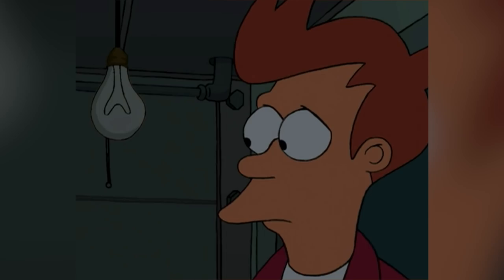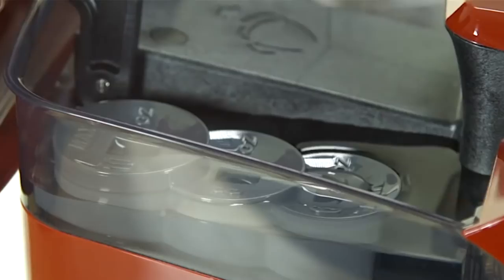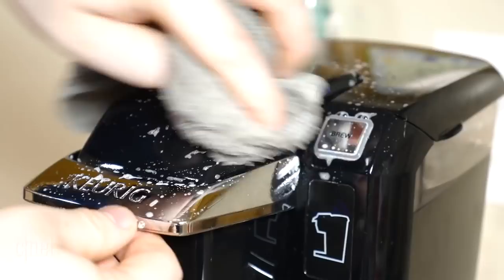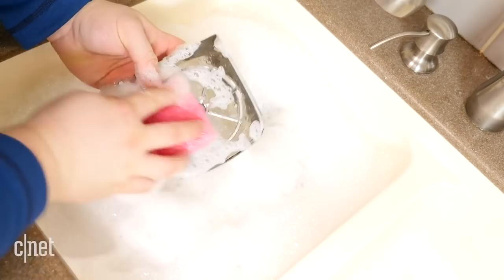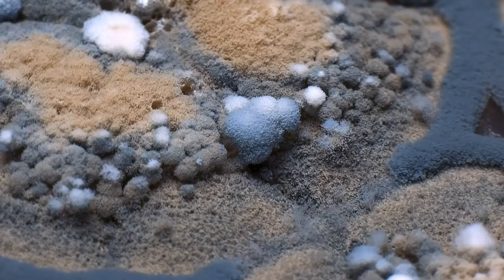Keurig machines. If you're like most people, your daily routine probably involves topping off the water that's been chilling in the reservoir since you bought your trusty Keurig, popping in your cake cup and enjoying your cup of joe minutes later. Chances are you probably don't take the time to clean the machine on the reg — let's be honest, you probably never clean it — but your coffee tastes just as delicious as it always has, so what's the risk? Well, mold, to start. And bacteria. And yeast. And roaches.